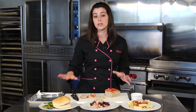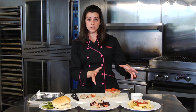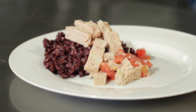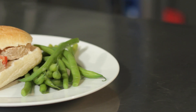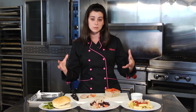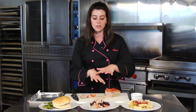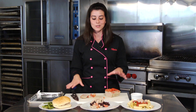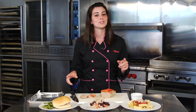Using one main ingredient throughout the week is a great way to keep it simple and have a weekly meal plan. As you get more comfortable, you can do two recipes — one night meatloaf, another night salmon — and use that salmon in a few different ways: in a sandwich, pasta, or chili. Use your pantry staples and as many ingredients as you can to last all week. Enjoy this meatloaf — it's a classic American dish with a little French twist. À votre santé!